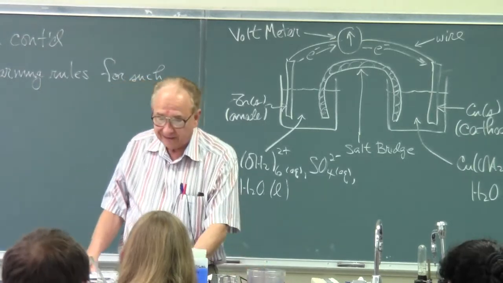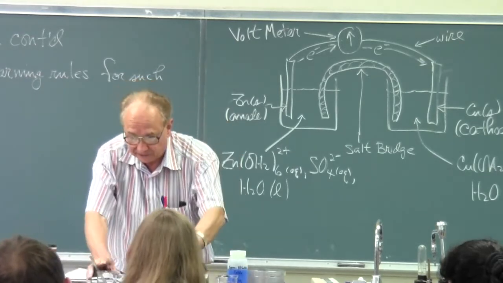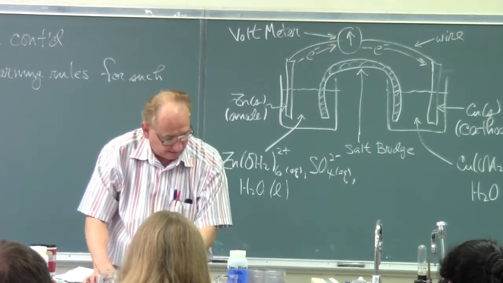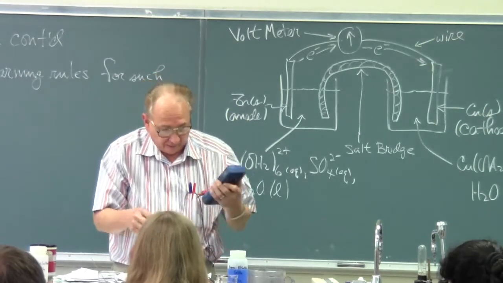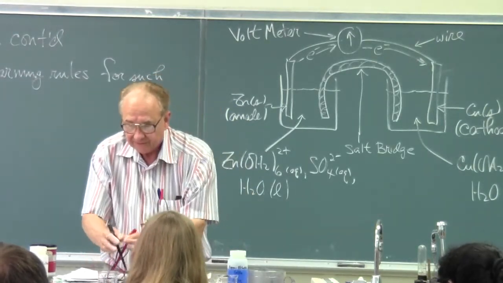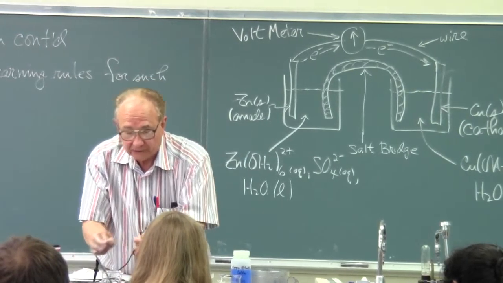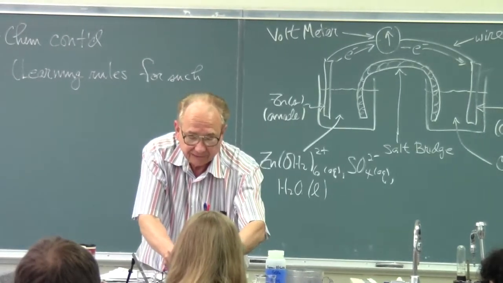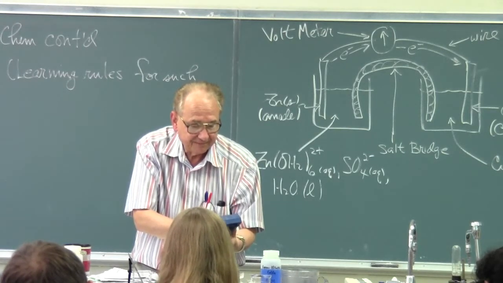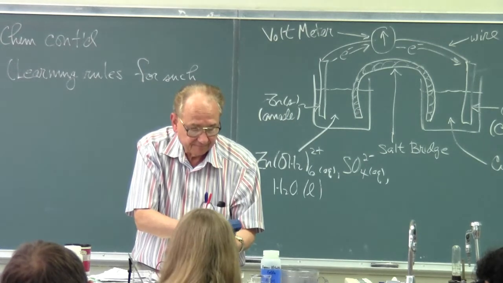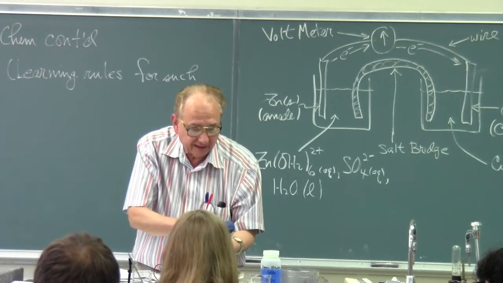So, let's get these two half cells, the copper ion half cell and the zinc ion half cell, connected. All right? I've got a gizmo here, which can function, among other things, as a voltmeter. Sometimes I connect the polarity in reverse and it'll try to give me a negative reading. I'll have to change the polarity, but I think I got it right. For some reason I can't get a reading. Why can't I get a reading?